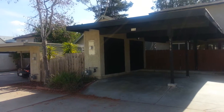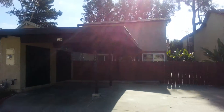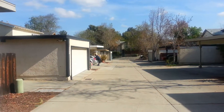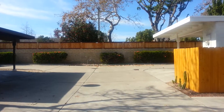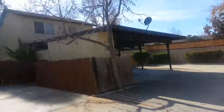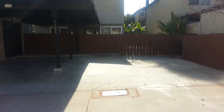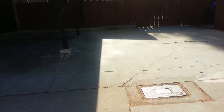Here we are at 5186, looking at a three-bedroom, one-and-a-half bath at Villa Portofino. Looking down through the garage area — the road is just on the other side of this wall. One big difference here is a one-car carport, and you've got two spaces next to it, with a little bit of a slope on the middle space.